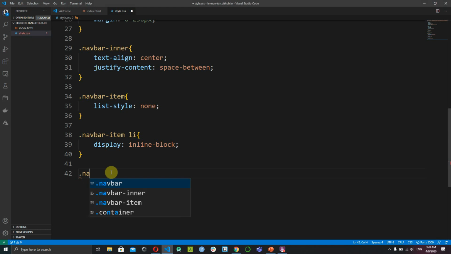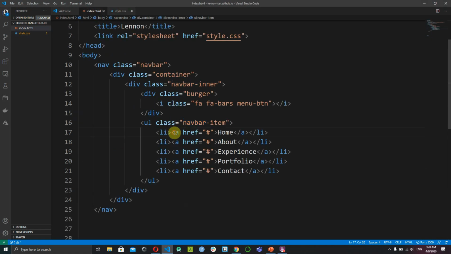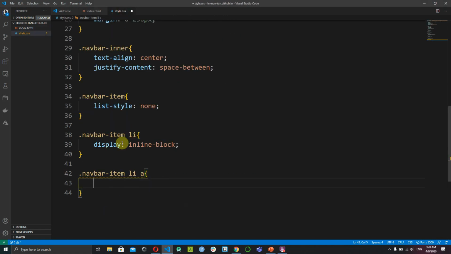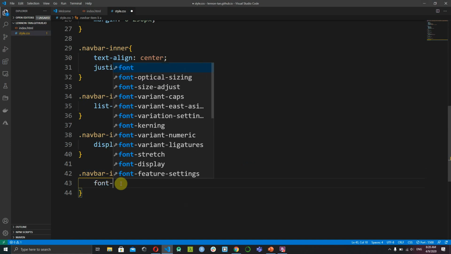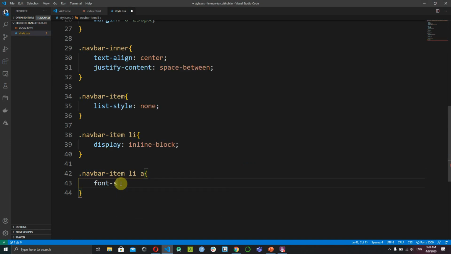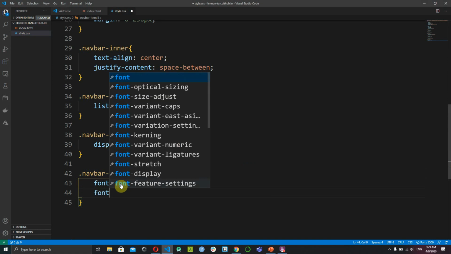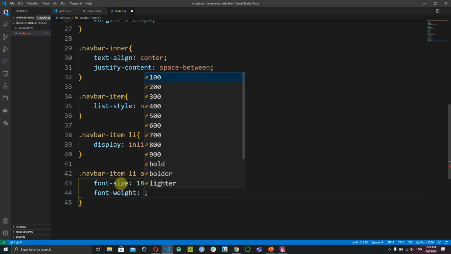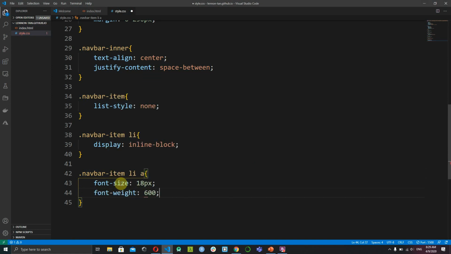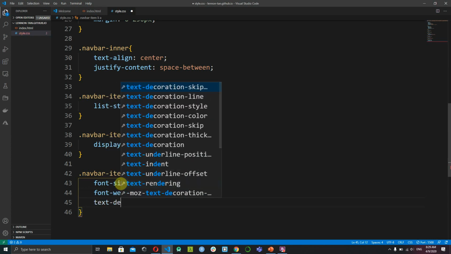So next we want to target navbar item li, and the a text inside the li. The first thing we want to do is font size. Let's adjust the font size to 18 pixels, and then let's adjust the font weight to 600, and the text decoration, we do not want anything.